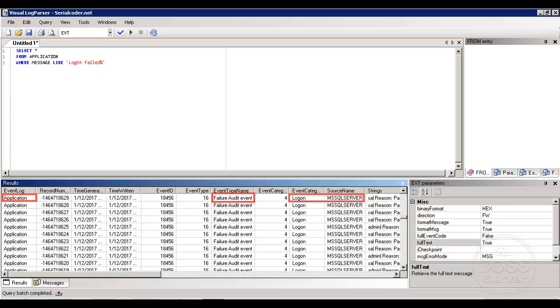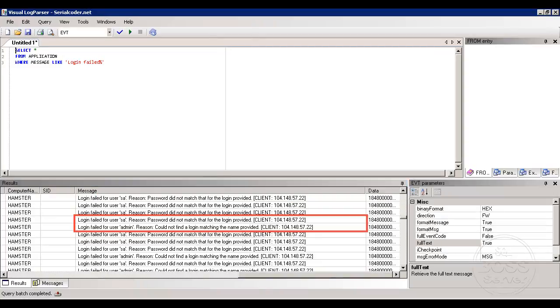It's in the application event log because SQL Server is an application, not part of the operating system. Here we can go ahead and examine things where it says there were login failures and see what sort of format they have, what sort of data is contained in it.